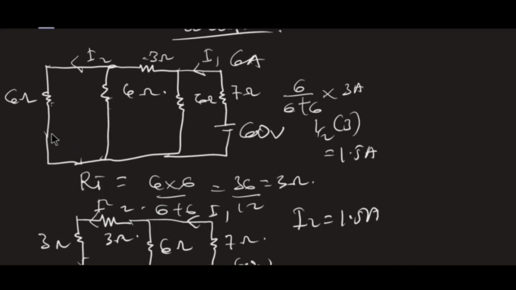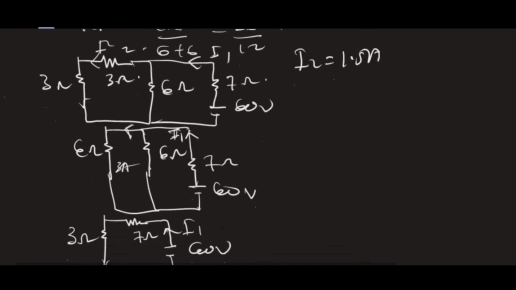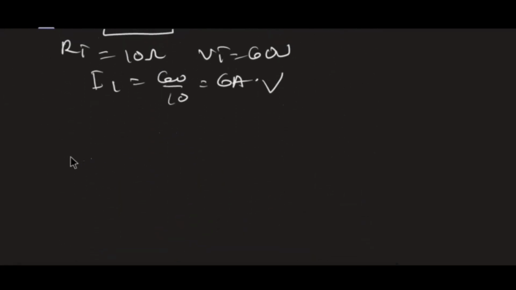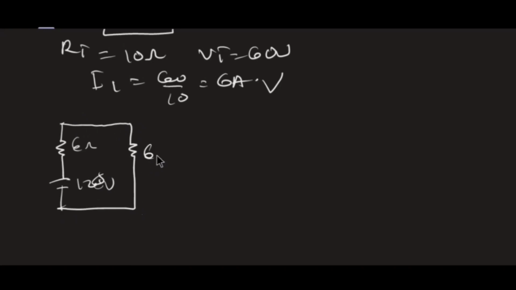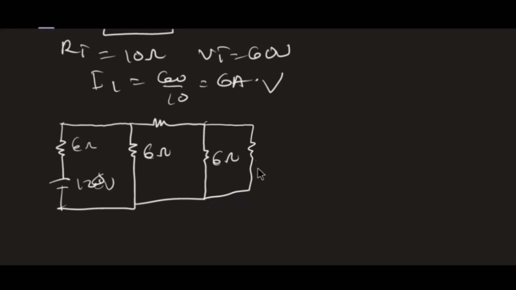To get a contribution of 120, I need not to pass through all these processes. I need to draw where 60 volts is not there. For that reason, I need to deactivate the 60 volts. So see, I'll get my 6 ohm, my 120 volts. Then I'll get my 6 ohm, my 3, then this my 6 ohm, then this is the 7 ohm. So my 60 volts has been deactivated. Then I have my I1. This is 3 ohm, right? So this is my I2.